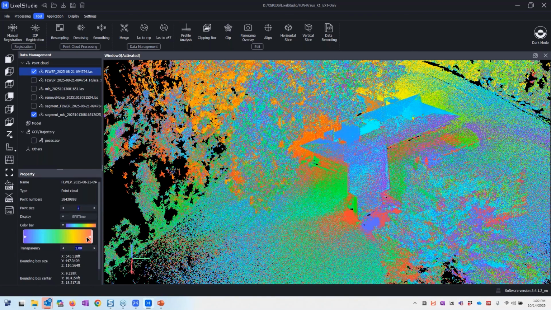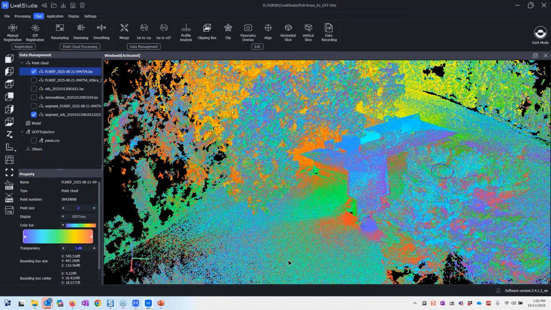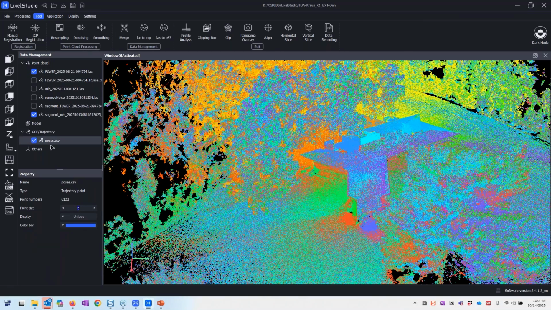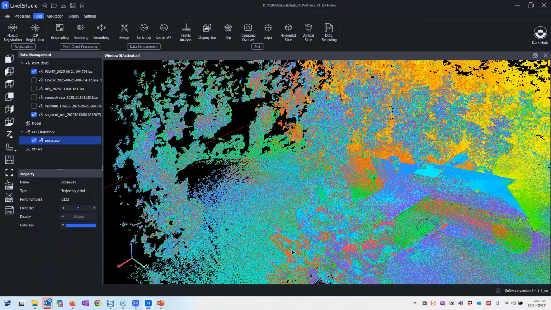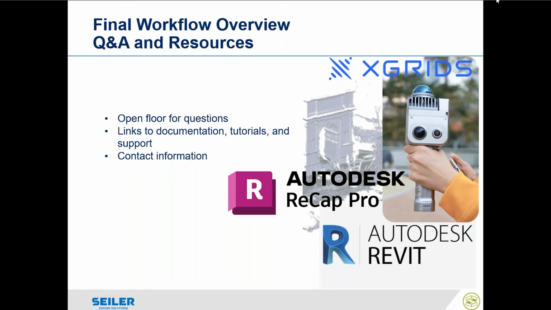I had the RTK antenna going on. So if I look at my trajectory, basically it's the GPS time. As I started the scan, I had the RTK antenna on, it was collecting data, and I'm moving through the trajectory. It's just a colorization of, hey, this appeared at this time. It kind of shows the path that I walked through. That's all that is. Jared, yes, it'd be a QA.